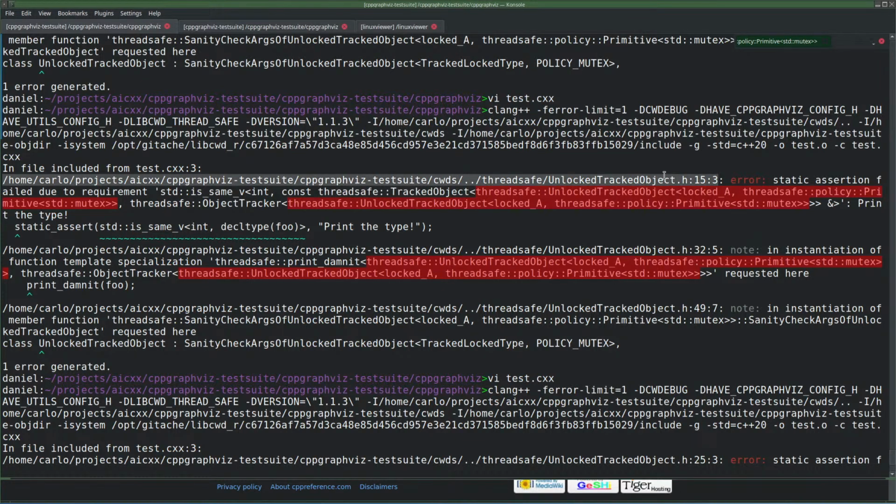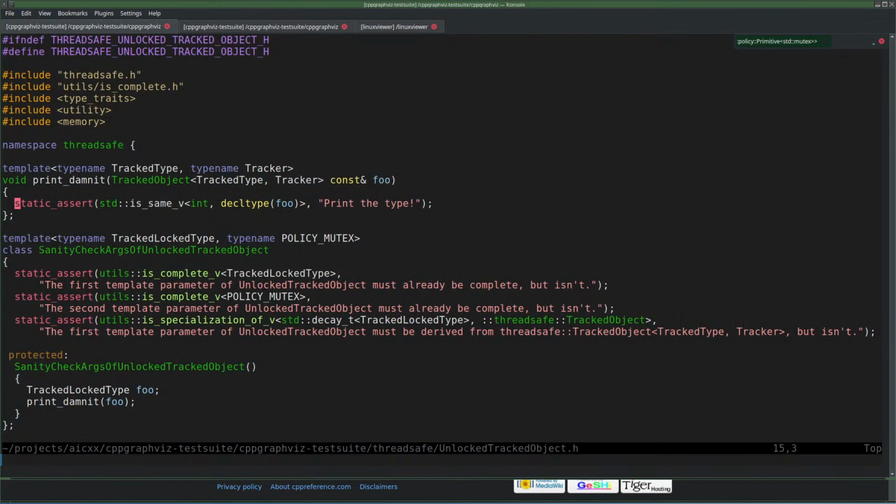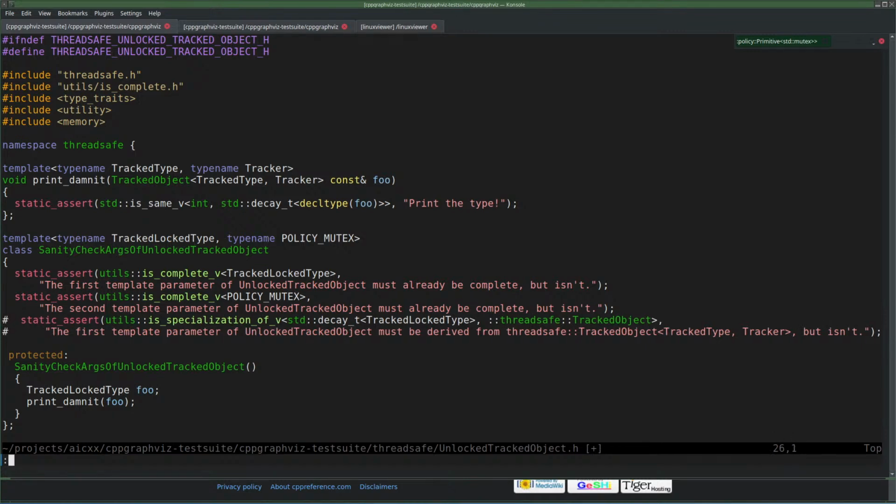Okay, let's add decay around that. Oops. Man, what am I doing?